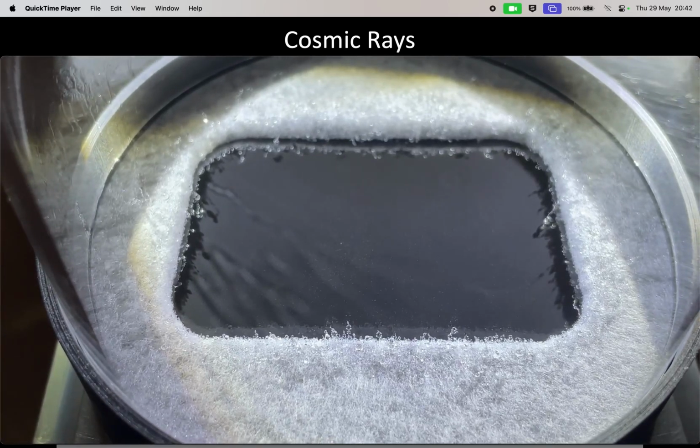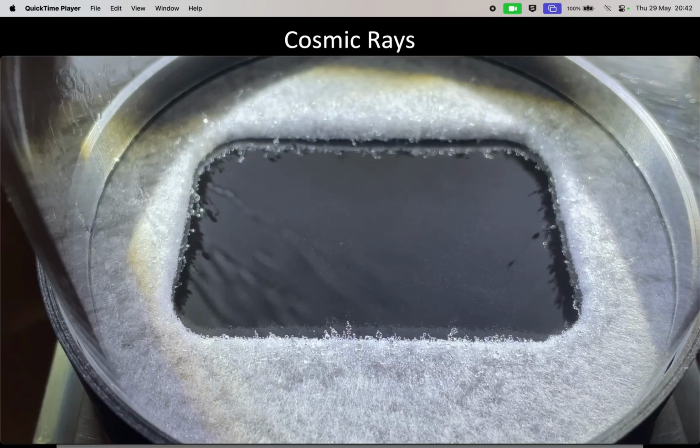Yep, so whenever we see a track, hopefully once every second or two, some of them are very clear, that one from top left to bottom right, etc. Every once in a while, we'll see other ones. Sometimes we'll only see a very short track, indicating that it's coming essentially vertically from above. If we see a long track, that indicates the cosmic ray is coming in more from the side.